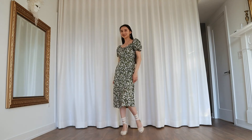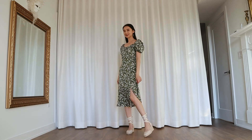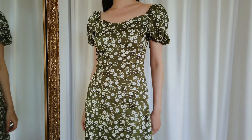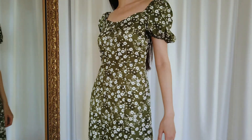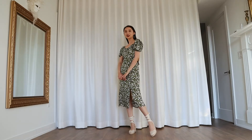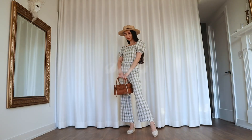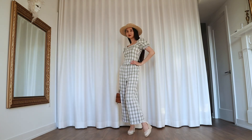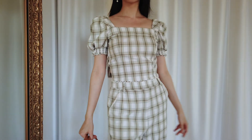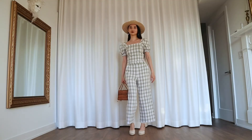Day four: I'm finally feeling ready to commit to wearing color from head to toe. I'm wearing a green dress — this is the first time I've ever seen myself in a green dress. I must say it actually looks surprisingly good. This green is supposed to be on my color palette, so I guess color analysis didn't lie after all. Day five: I'm feeling quite bold. I'm wearing a full mint green gingham set. The color scheme is still pretty simple, and the icy mint color is supposed to be on the winter palette, so I think I'm still in the safe zone.